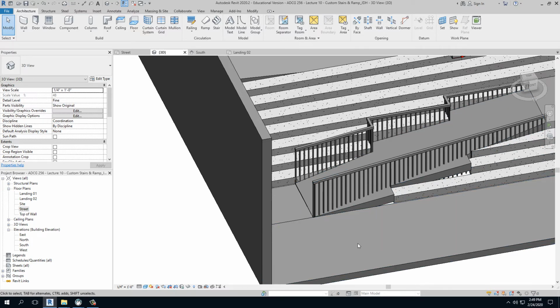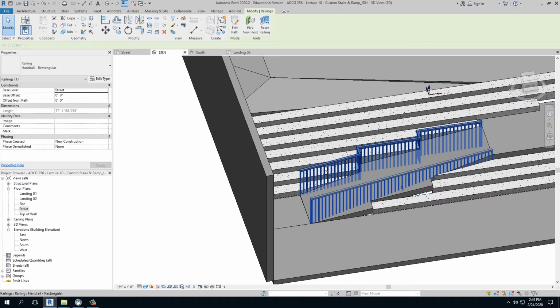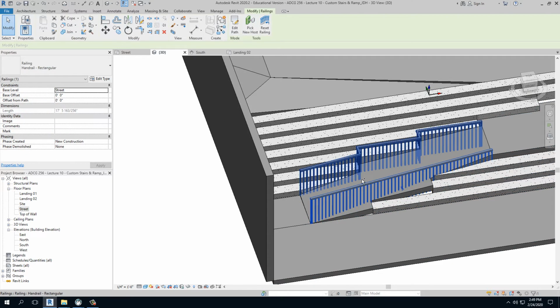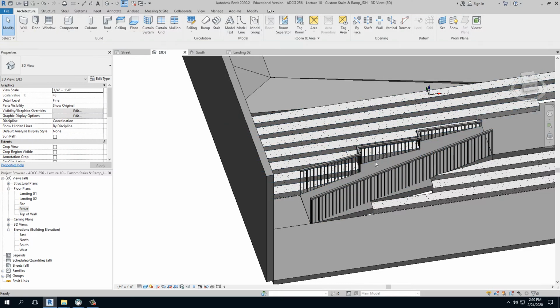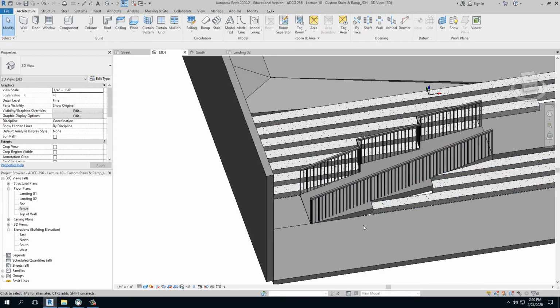So if you remember the other day, what was the command we used? If we click that railing and this railing, and say pick new host and pick our floor. Let's try that one more time. I'm going to grab that one, say pick new host. There, that moves. Grab that railing, say pick new host, and that moves up as well.